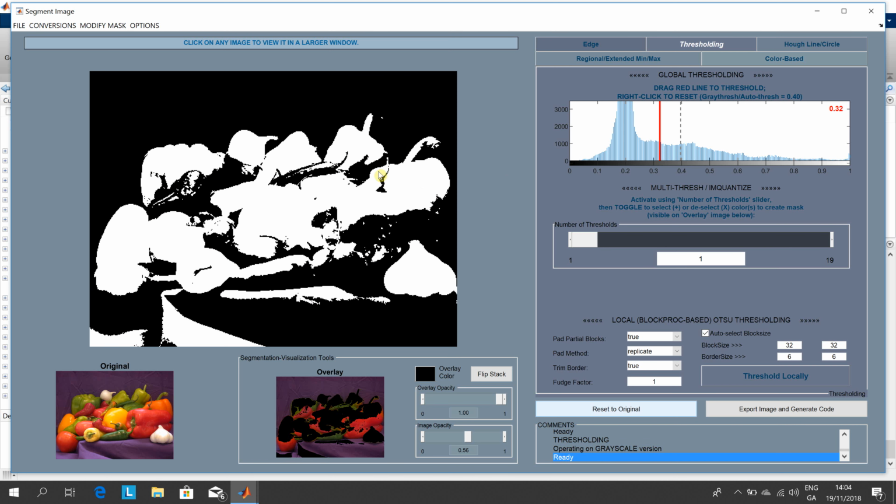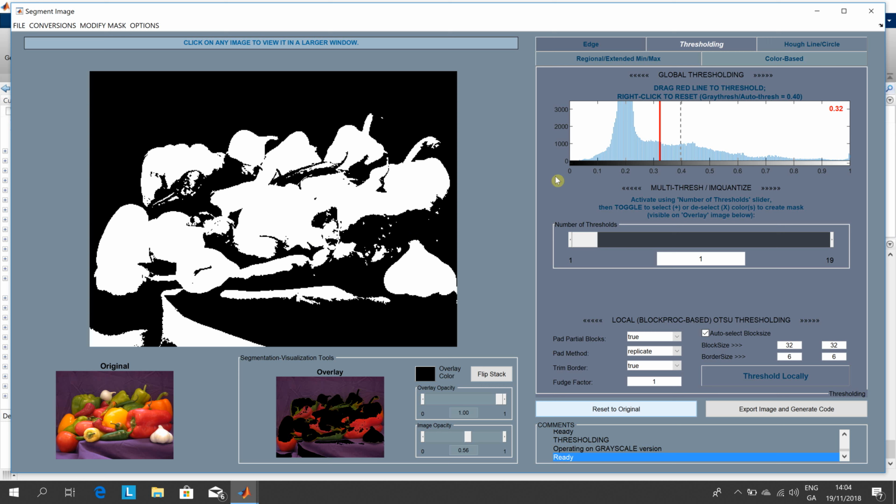It treats it as a grayscale image, and say that's about 0.33, so that's 0.33 of the 0 to 256 scale, so that's around 84, 85, something like that. So anything 84 or below becomes black, and anything that's 84 and above becomes white.